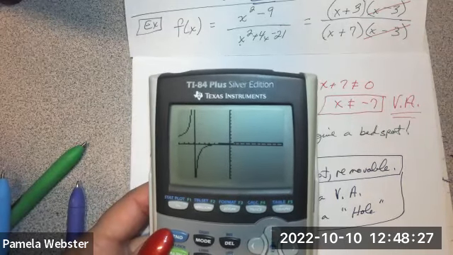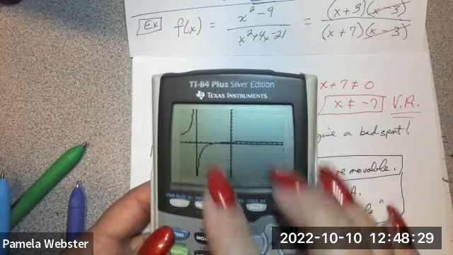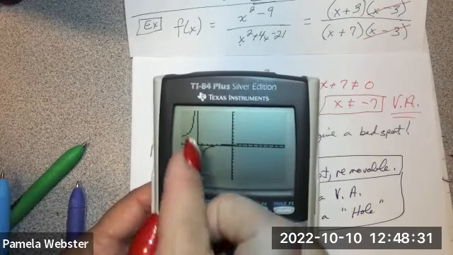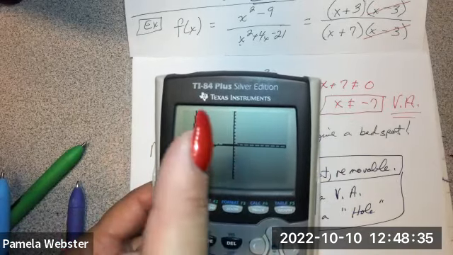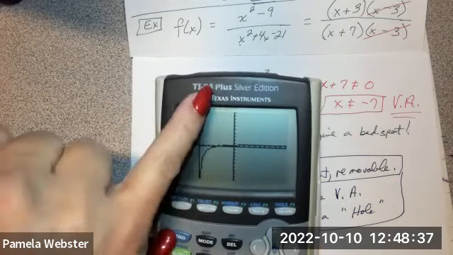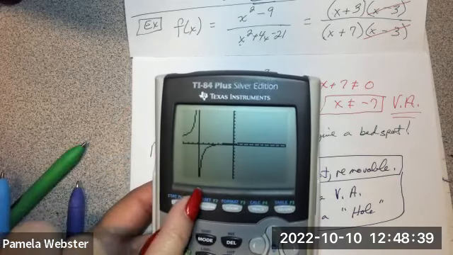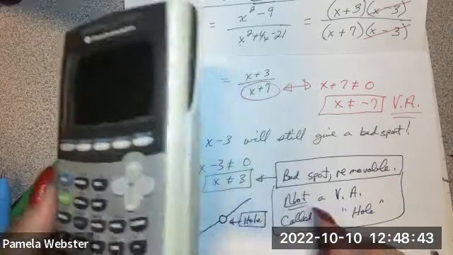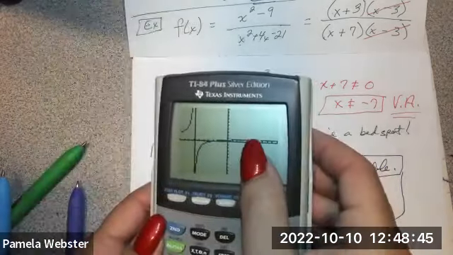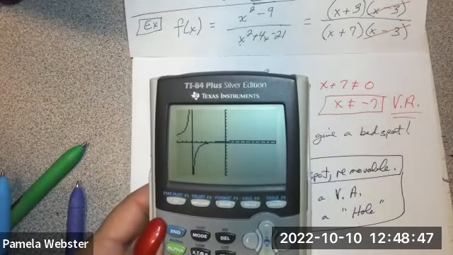Look at that. We had this piece of the graph going up. Sometimes it tries to connect it. That is not part of my graph. That's actually the vertical asymptote. It's trying to connect a point up here with a point down there. And then here is this, but notice that when we get to x equals 3, it doesn't show anything weird.